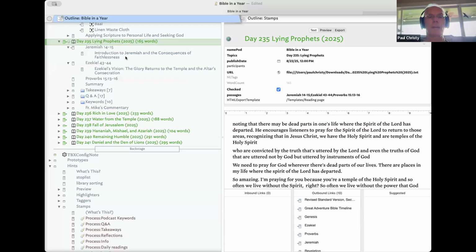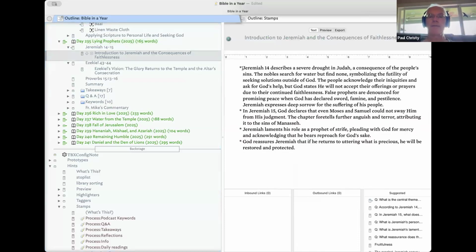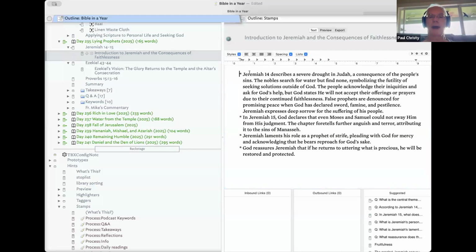Oh, sure. Yeah. So if I'm looking at something, I've got some text here. And if I want to highlight the first line, I'm just going to do that here. Command Shift Y highlights it in yellow.